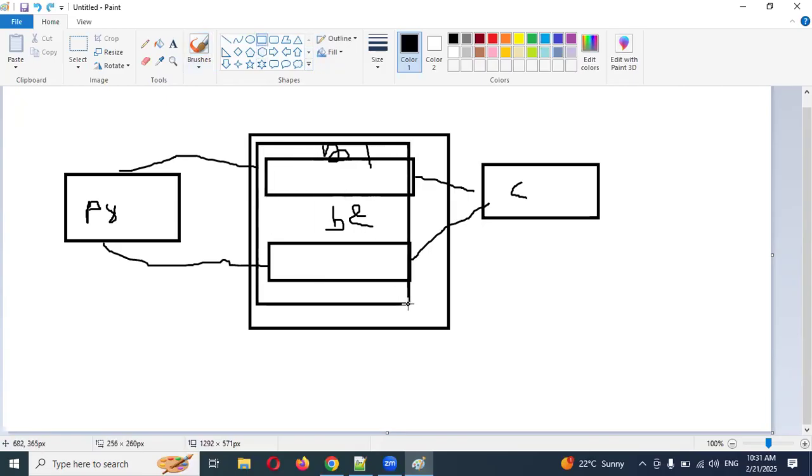I can create these two brokers into one particular cluster, one Kafka cluster. In a similar format, in another place, I can create another cluster, and in that cluster I can create multiple brokers. Like this, I can create as many clusters as I want, but each cluster can have multiple brokers, and they can store that entire information in that particular cluster.